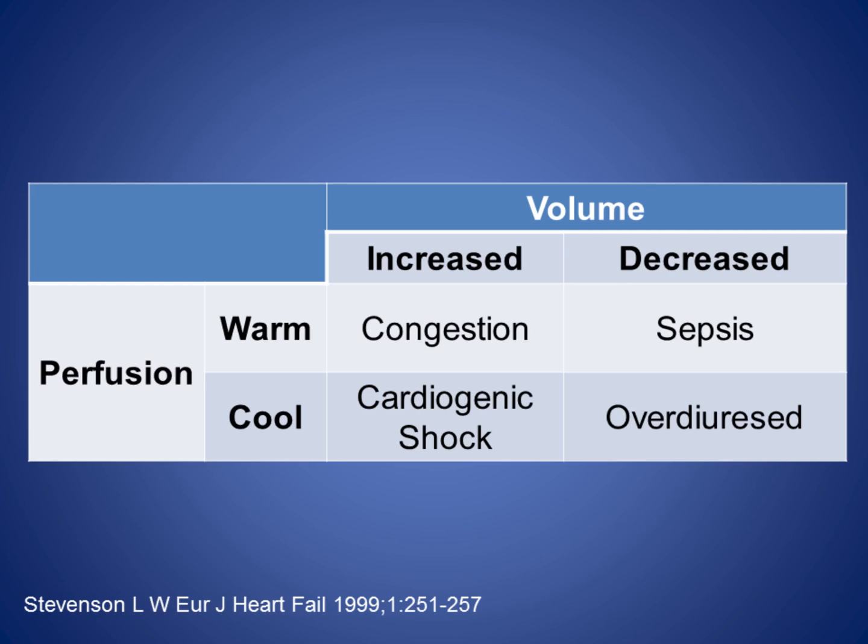These are more of the patients who we are most likely to see, these kind of cold patients who are also usually volume overloaded, who have a very low cardiac output and who don't diurese easily without inotropic support or some other form of support of their cardiac output. Okay? And then lastly, in the heart failure world, these would kind of be your over-diuresed patients who probably have a lot of poor function to begin with. Okay, so this is hypovolemic shock on top of cardiogenic insufficiency, very bad, but usually corrected pretty easily.